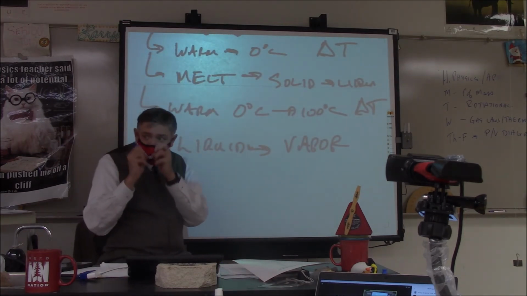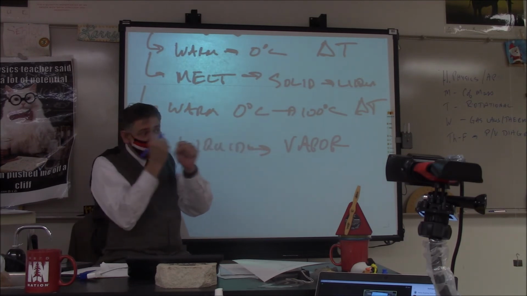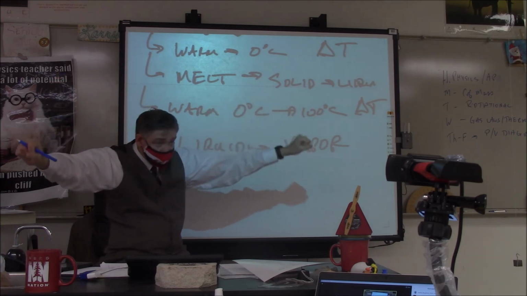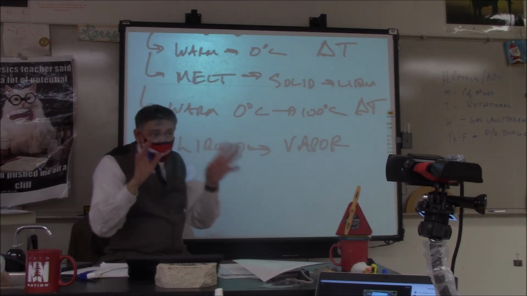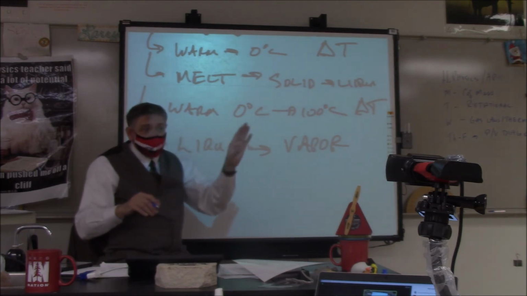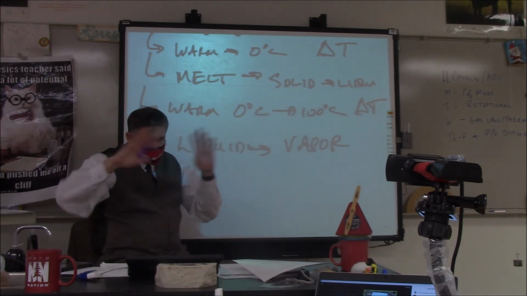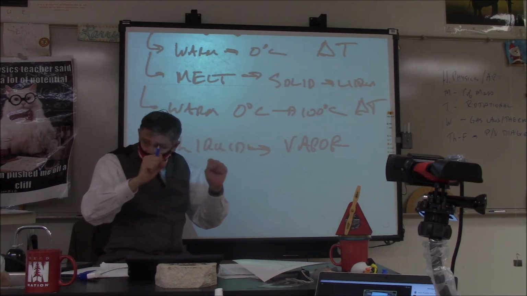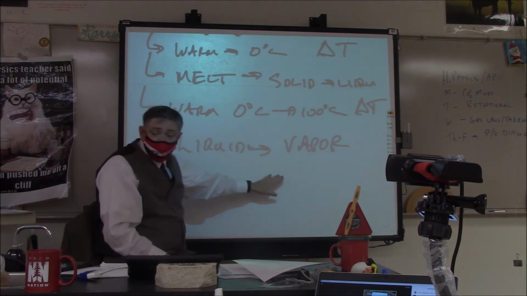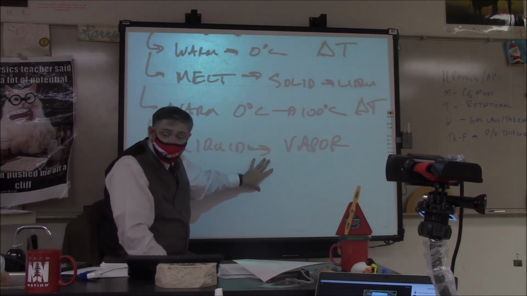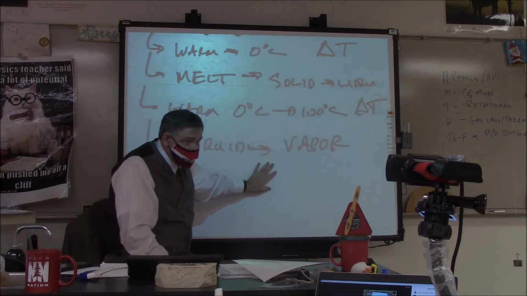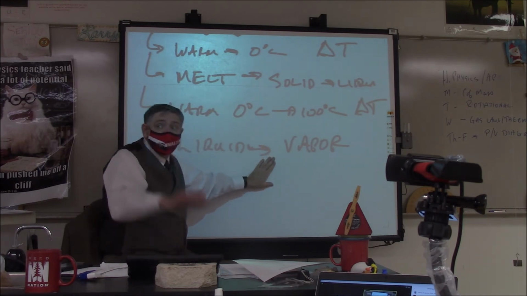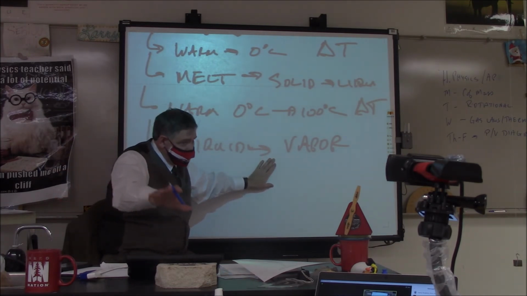So now I'm going to put energy in, and break the bonds that hold the water molecules together, so now they're existing as separate entities. Because water is H2O, when you boil water, you don't separate it into hydrogen and oxygen. You're just breaking apart the individual molecules that are holding them together. But here's what's going to be important: I'm going to undergo a phase change, but I'm not going to change the temperature. When I melt the water or when I boil it, I'm not going to change the temperature, but I've got to put energy into it.